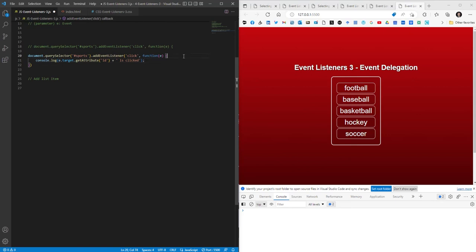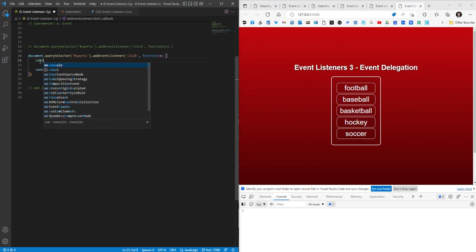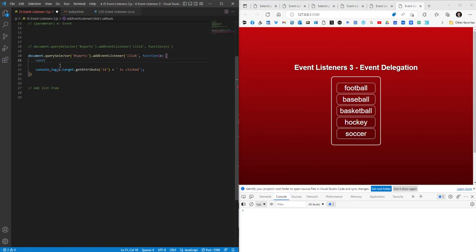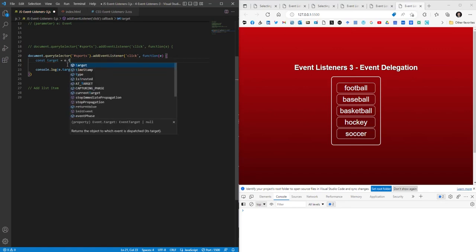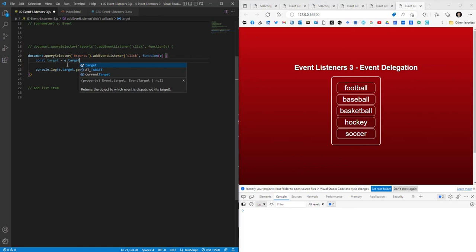And why don't we construct that variable again and put that first? Just like we did before, target equal to e.target, semicolon, and then now we'll go down here and we'll do our if statement.